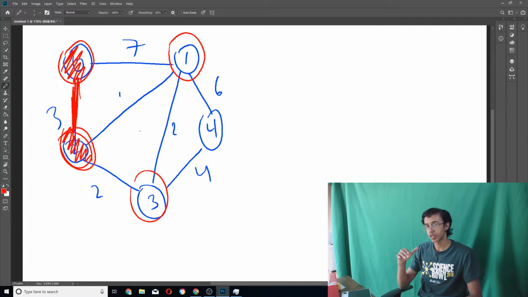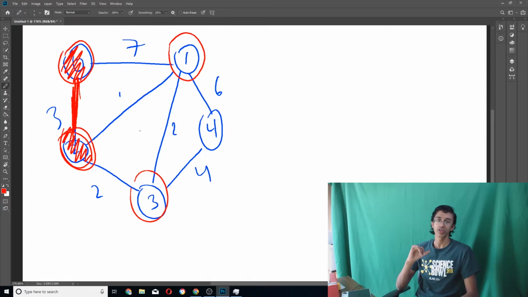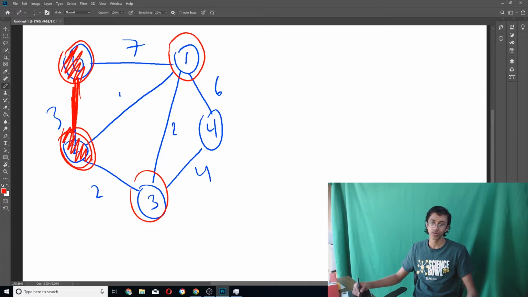So we circle that. Now we're done with 2, so we cross that out. And now what we gotta do is decide between 1 and 3. So now we gotta decide which one is closer to our shaded in region. So that's the 0 and the 2. 1 is distance 1 from 2, 3 is distance 2 from 2, and we don't really care about the 7 because that's just too big for anything. So it's between 1 and 3, and clearly 1 is closer because 1 is less than 2. So then we go to 1, and we also add this edge.